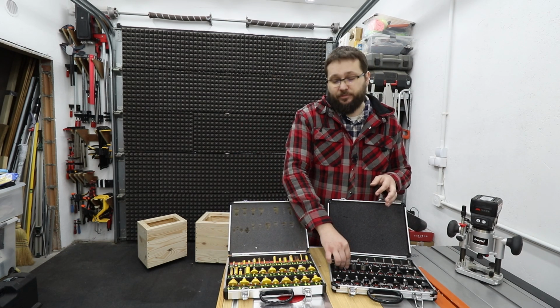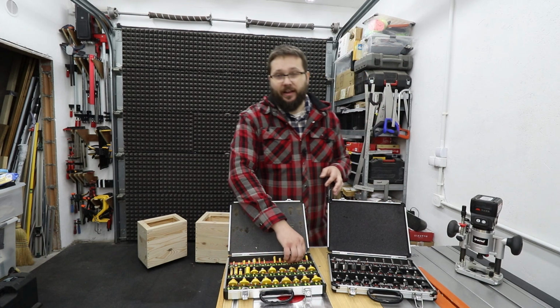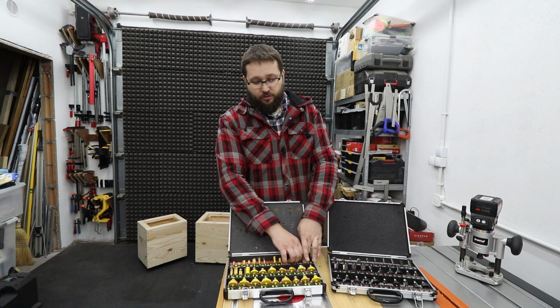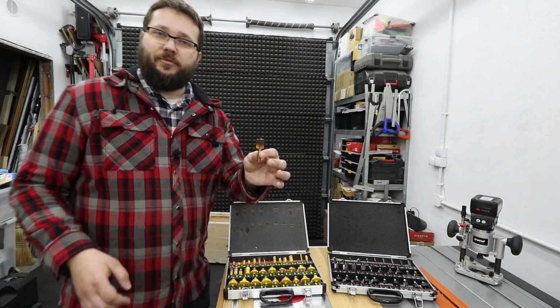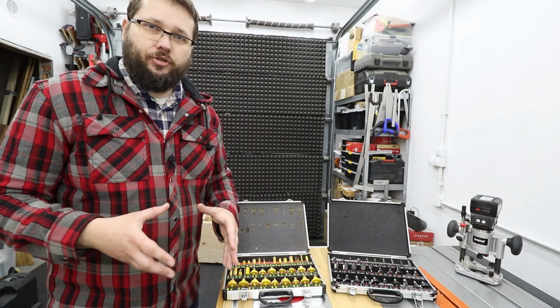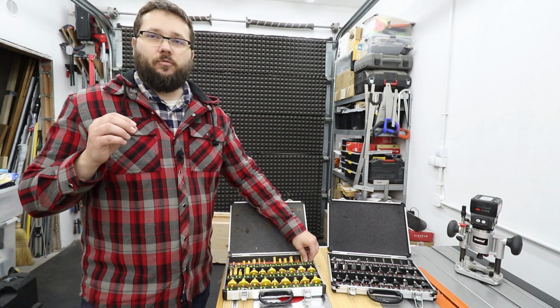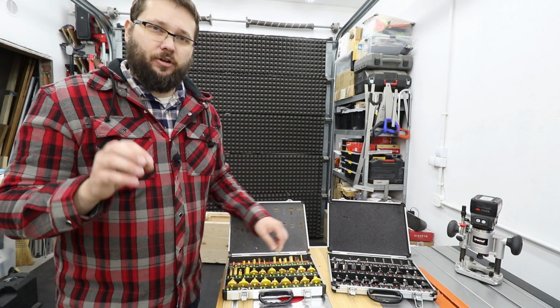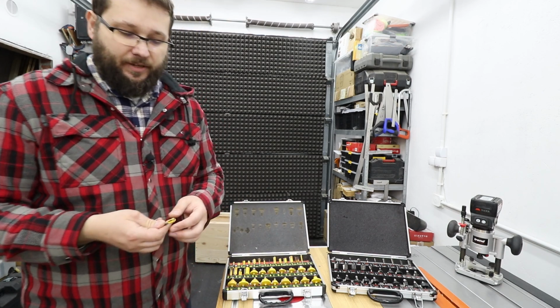Whereas the bits from the Chinese version, they're not. And to be fair, most of them have gone pretty bad. Like for example, this straight bit, look at that. And it wasn't used that often and that hard. Now, one thing that I want to show you that speaks about the quality of the Chinese version.